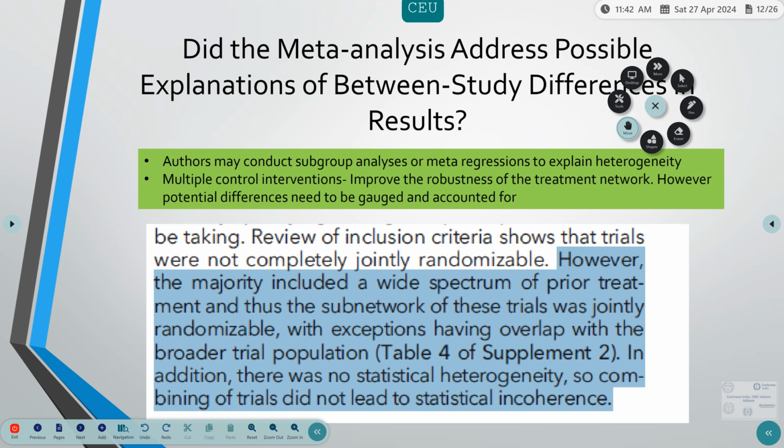Meta-regression is a statistical technique for looking at heterogeneity in a network meta-analysis. In a usual meta-analysis, we look at whether the individual studies are showing very different results. Here we look at it another way: whether direct and indirect estimates show similar or varied results. If they are very varied, then it is more heterogeneous. If they are within reasonably acceptable limits, then we say it is less heterogeneous. The other terminology used is coherence and incoherence.